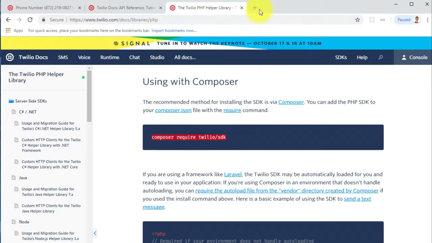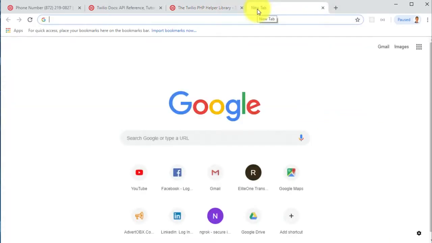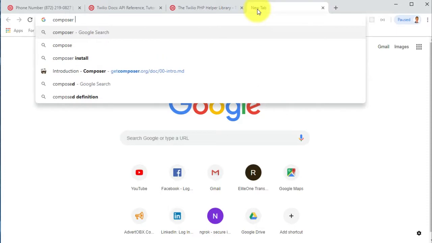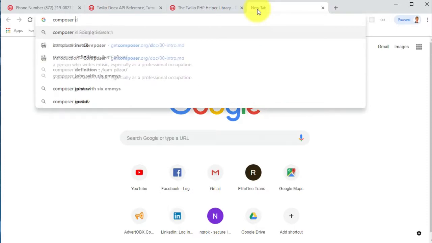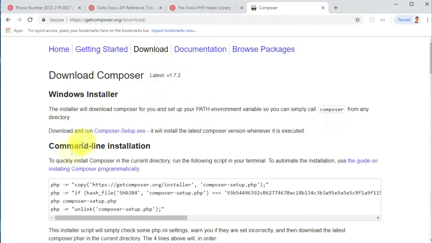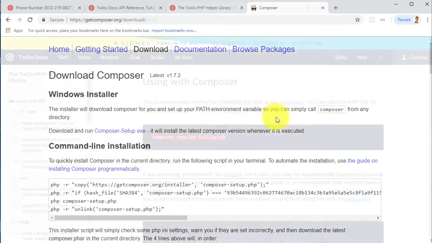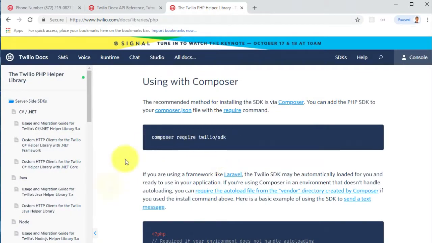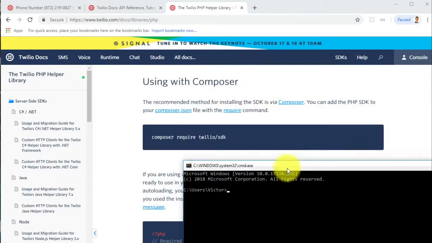If you don't have Composer, just go ahead and search Composer download, and the website is getcomposer.org/download, and then download it from here and install it. And then after that, come back here, open your CMD. I'm using Windows.